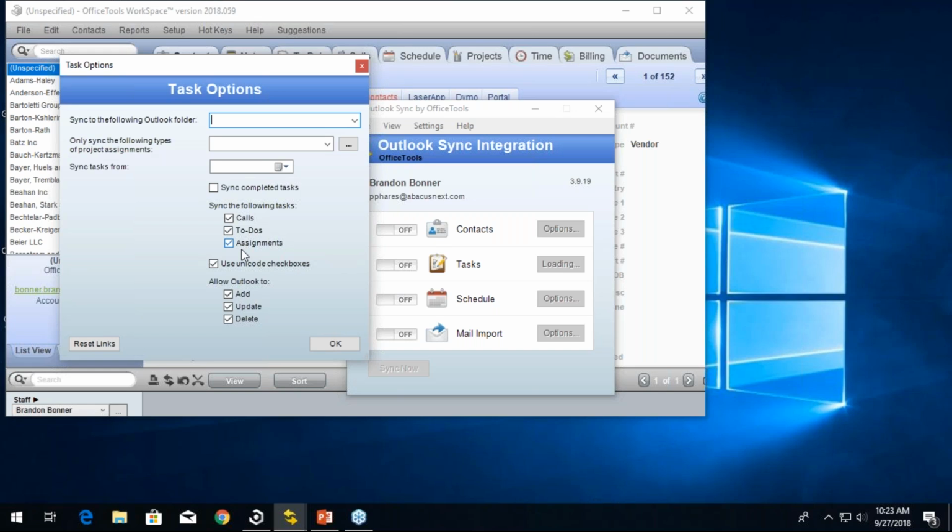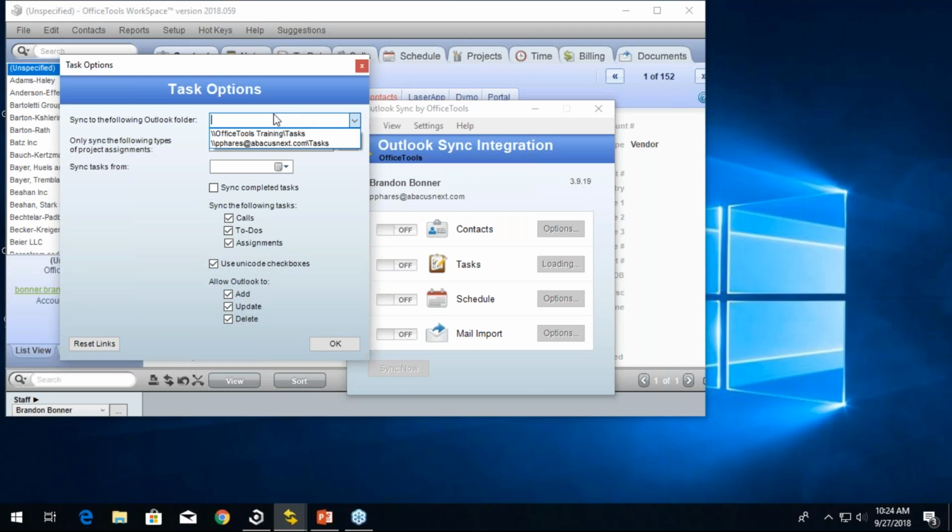If you're dead set on syncing tasks, however, it's going to be the same process. You're going to link up with a folder. And again, just like we recommended in the contacts area, we're going to recommend inside of here that you link up with a brand new task folder. Again, because even in the tasks area, we recommend that you always start in OfficeTools first. Right? Remember that. I'm going to repeat it 4 times for you today on each of the different tabs that we're going through here. OfficeTools should be your central hub. Enter in your information into OfficeTools first.